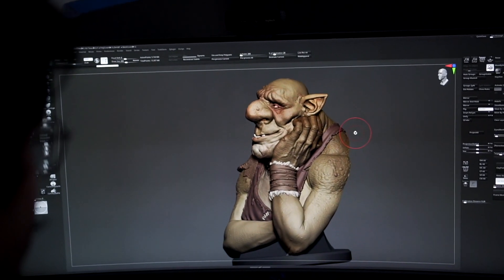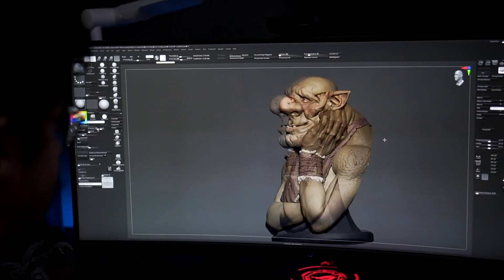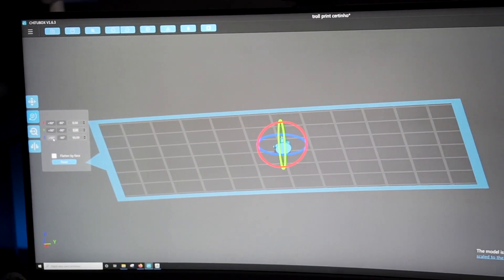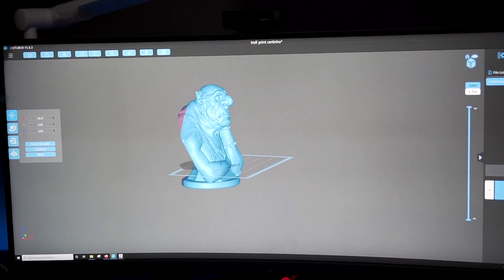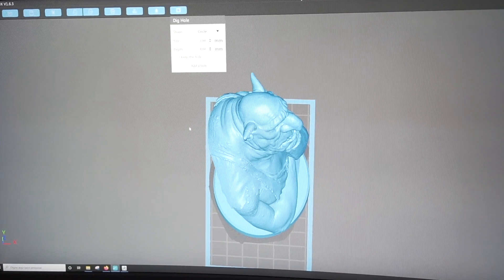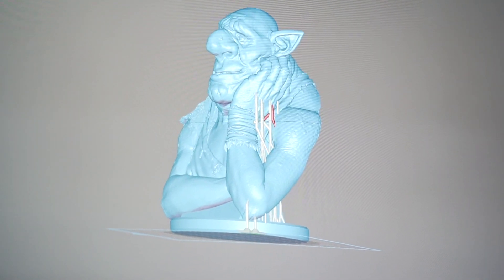At this stage the sculpting is complete, but the file is very big — it has millions of polygons. So I have to make it smaller before I export the STL file. Once it is done, I have one more step before I start the 3D printing: I have to prepare and slice this model for my 3D printer. In this case I'm using software called Chitu Box. First I will put this bust in the right scale, then I will make it hollow and add a few holes. This way the model won't be solid — it will be like a shell — and I will save a lot of resin, which isn't very cheap.